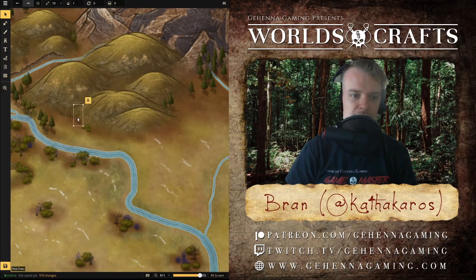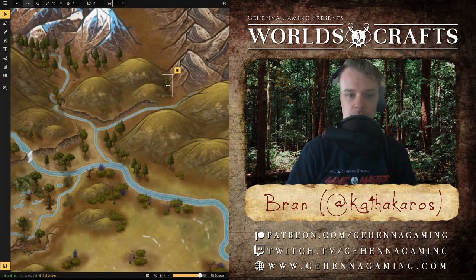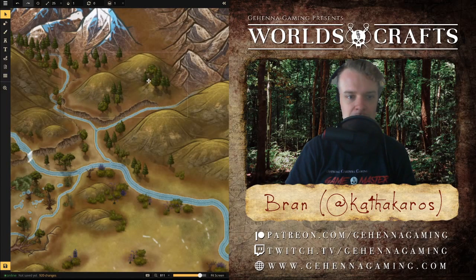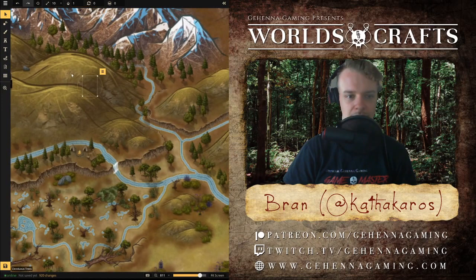Something I also did is I reset the layers on the trees to be layer 0, and that has deeply affected some things because now all of these trees over here, back to those, I have to move all these up to layer 2 so that they can be seen again.